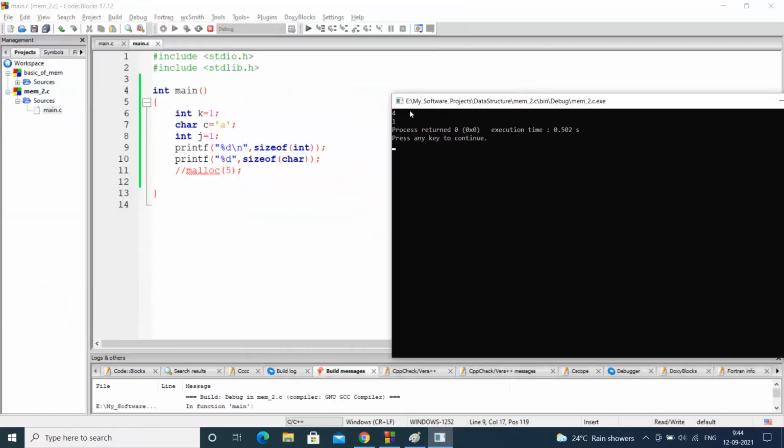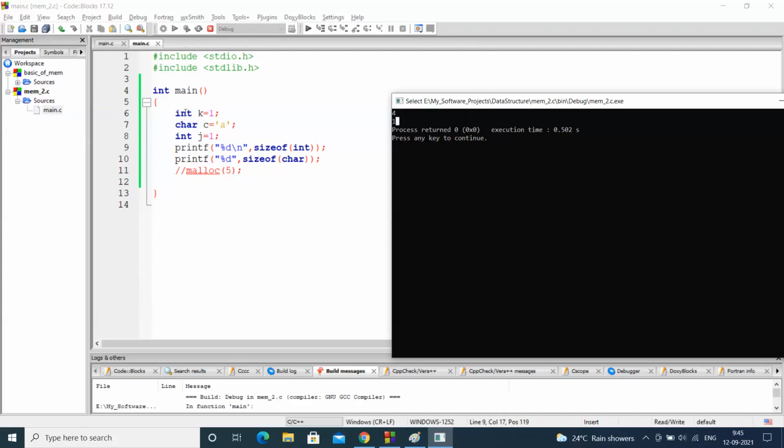So you can see that the first output is for the integer. It says that I need 4. By the way, this 4 is the number of bytes. Okay, so I need 4 bytes. And for the character, it says that I need 1 byte. So in reality, how many bytes have I created in my computer? I have created 2 integers. For one integer, the computer needs 4 bytes. And for one character, the computer needs 1 byte.